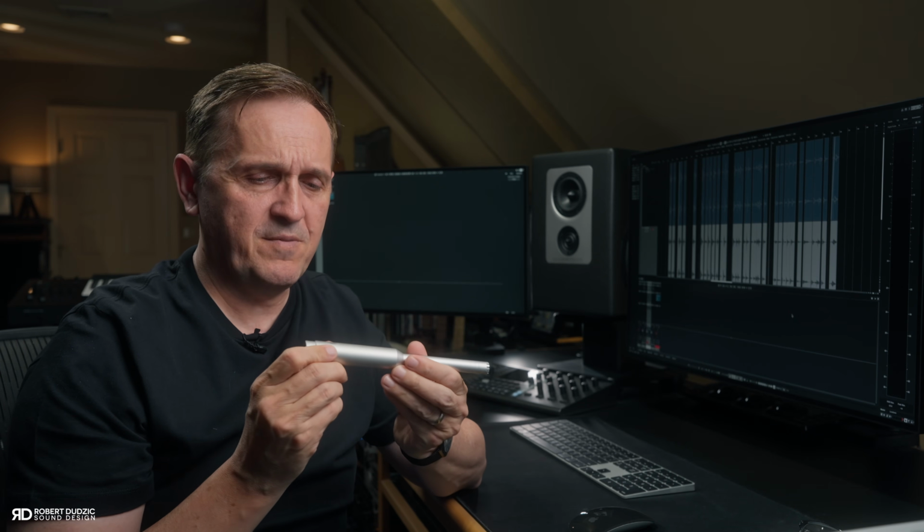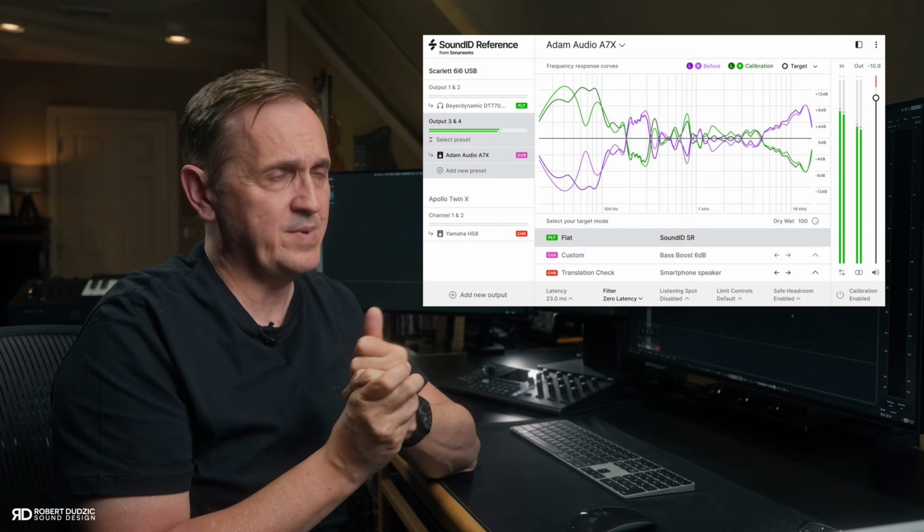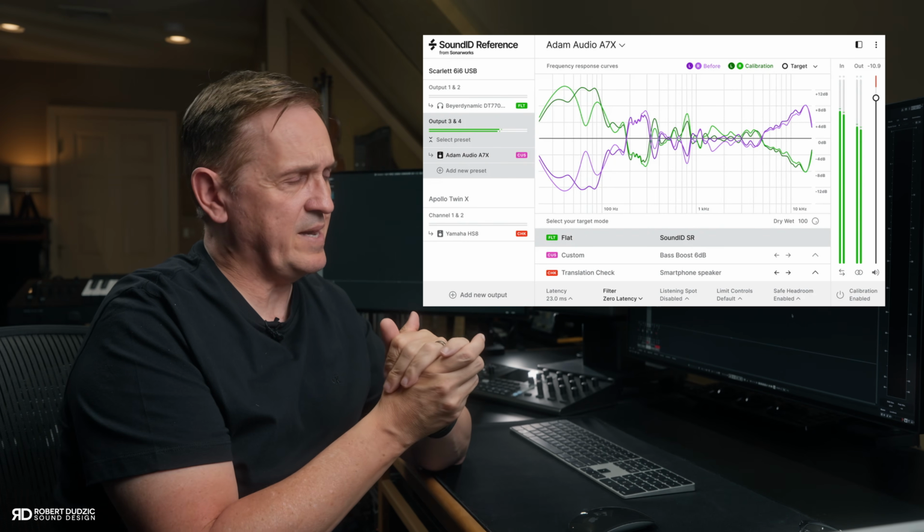But on top of this, I'm using Brainworx software, and I've used it for years. I'm a big fan of it. The software comes with a special measurement microphone that you place in the position where you're sitting, like right here on the stand, and you start playing weird sounds from your speakers. The software will tell you to change the position of the mic, so you move the microphone and keep playing the sounds. After this, it calculates how all the sounds bounce in your room, and then it builds a profile for your speakers.